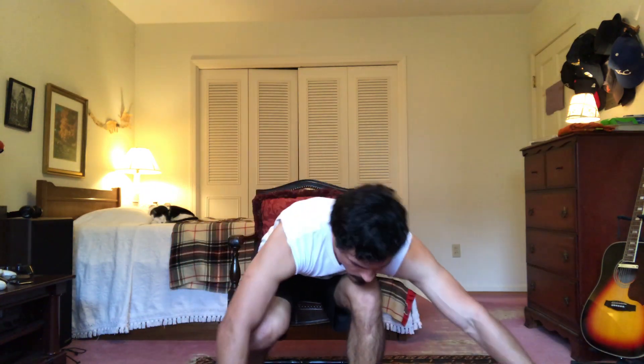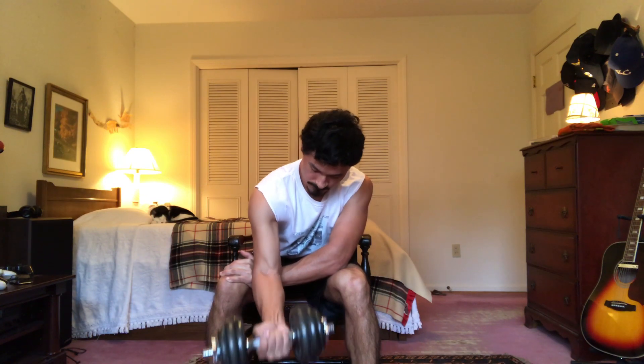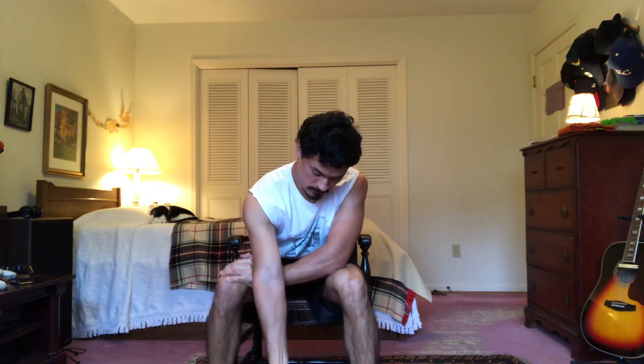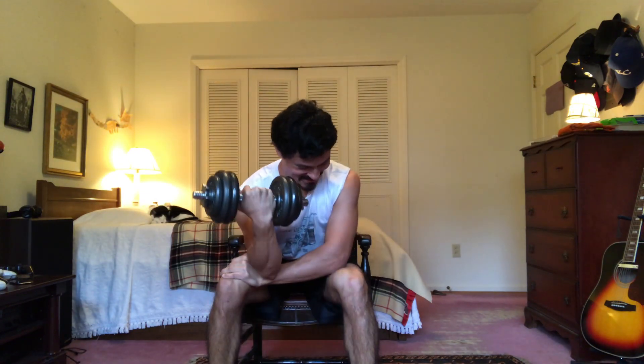There's one other thing I'll show you. This is a variation of the deep curl but a little more challenging. Put the opposite elbow — of the arm you're lifting with — on the other knee and brace it. Take the weight and curl. Because of that incline, this is going to be slightly harder to do, but it's just another way you can work these muscles. And five — I'm already out of steam.